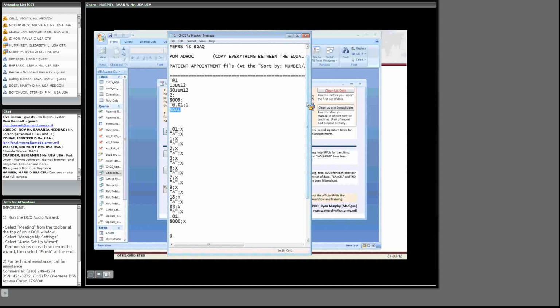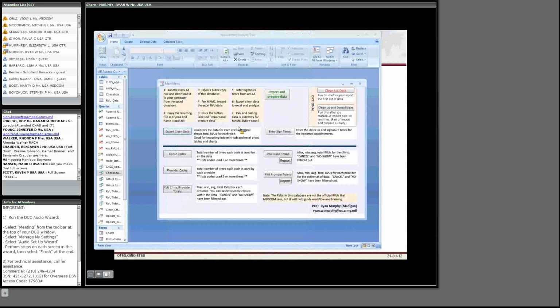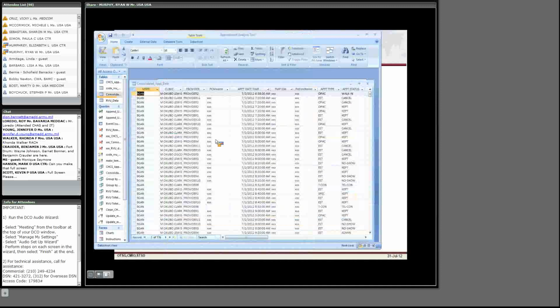Once you transfer it over to your computer, you simply rename it and put it in a folder, and the instructions are all right here in the database, how to rename it. You just click on one button and it brings the data over and processes it. It strips all the dates apart, breaks it up by hours and minutes, day of the week, and all of that, and it combines it all together into one big table, broken out by provider, the appointment date, time. It's just broken out into all kinds of different pieces.